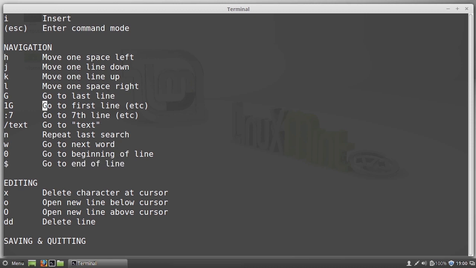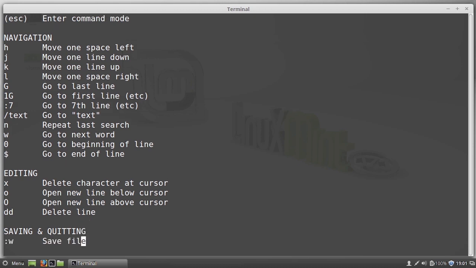Let's go up here, and if I type W, W, W, W, W, W, notice the punctuation characters are counting as words. So when I get to here, the parenthesis is a word, the etc is a word, and the parenthesis is a word. The slash is a word, and then text is a word. So that's where I was saying it's not quite words like you think about them in English, but it's a handy way to move to a specific spot in a line. If I type a 0, it goes to the beginning of the line. If I type a $, I go to the end of the line. And unfortunately, in a screencast, you can't see the thing I'm typing because it isn't echoing on the screen. So I'm trying to make sure I say what it is that I'm typing as I type it.